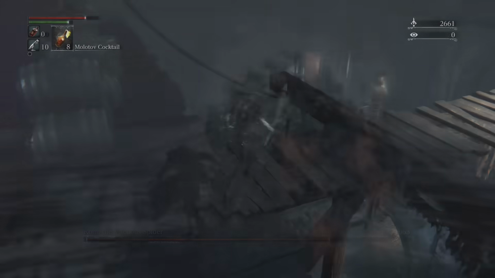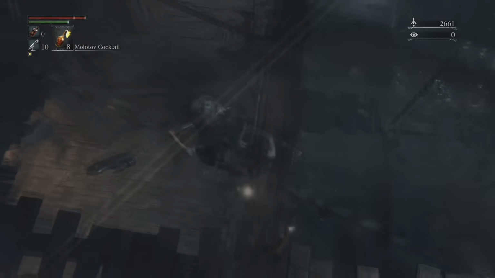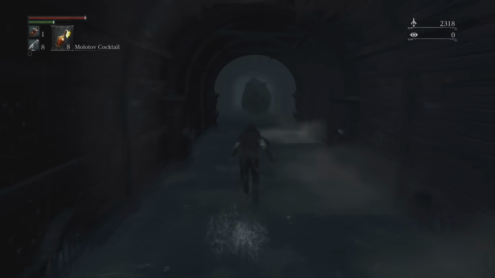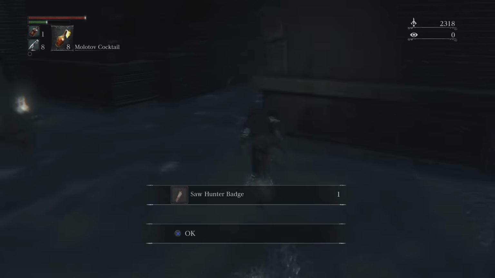Back up on top of the rafters is a chain that suspends the saw spear, an alternate version of the saw cleaver. You can pick this up here, or you can buy it along with all the other starting weapons once you get the Saw Hunter's badge. The Saw Hunter's badge is further along in the sewers, behind the giant pig in the tunnel.